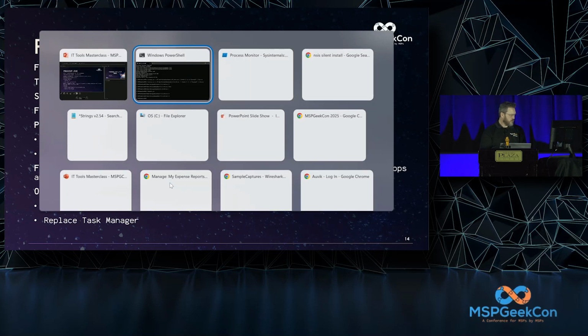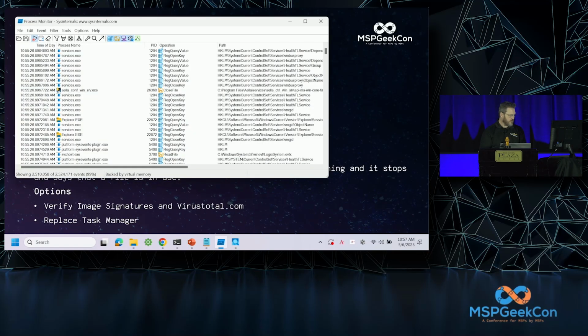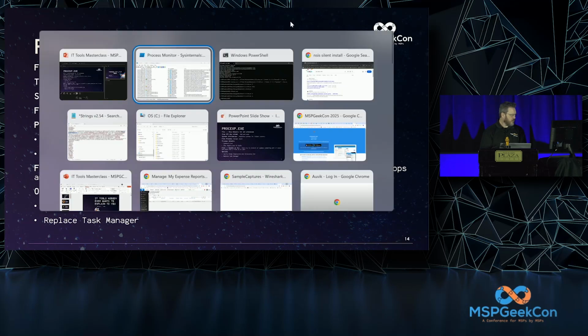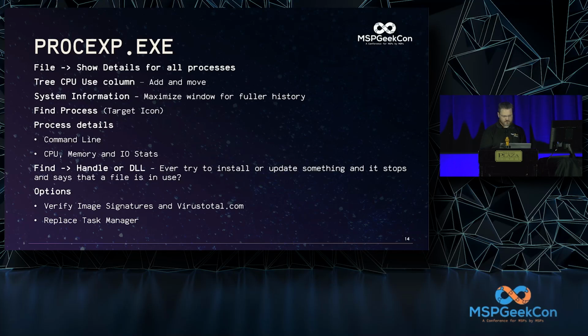And while that's relaunching, I'm going to stop my Process Monitor capture just so it doesn't go forever. I'll get back to it in a minute. I promise it's going to relaunch.